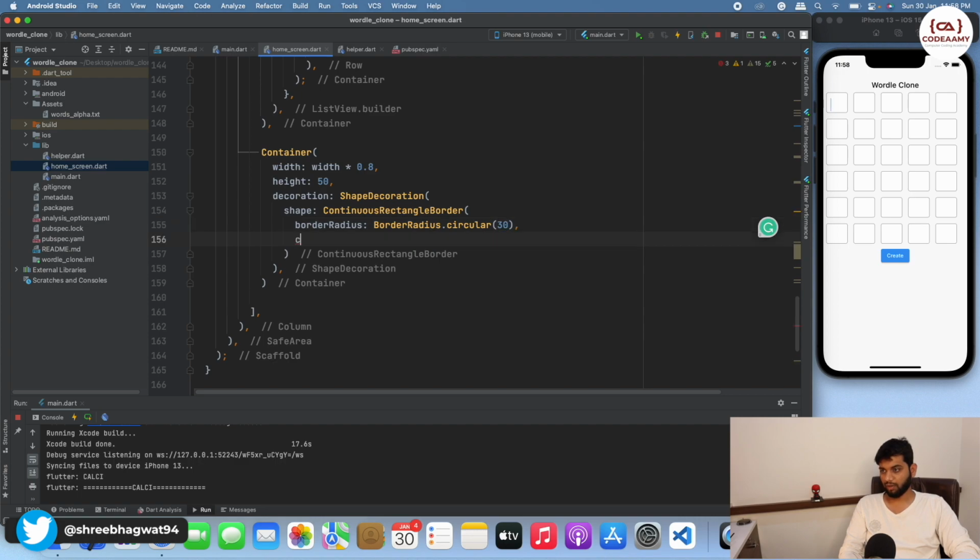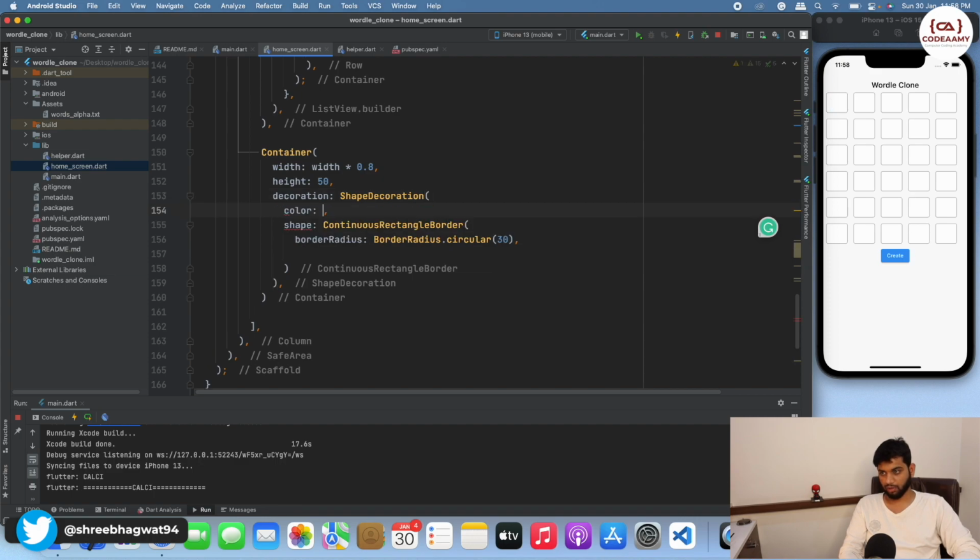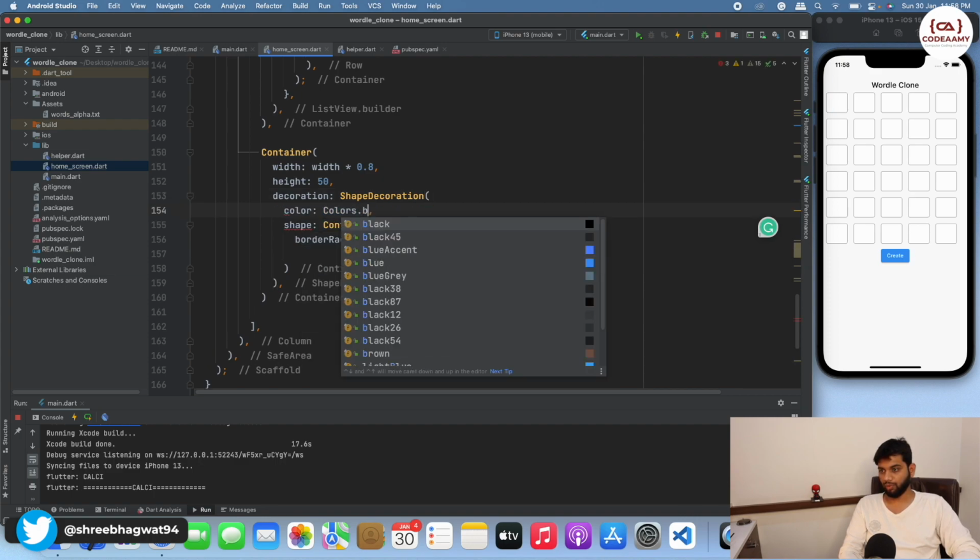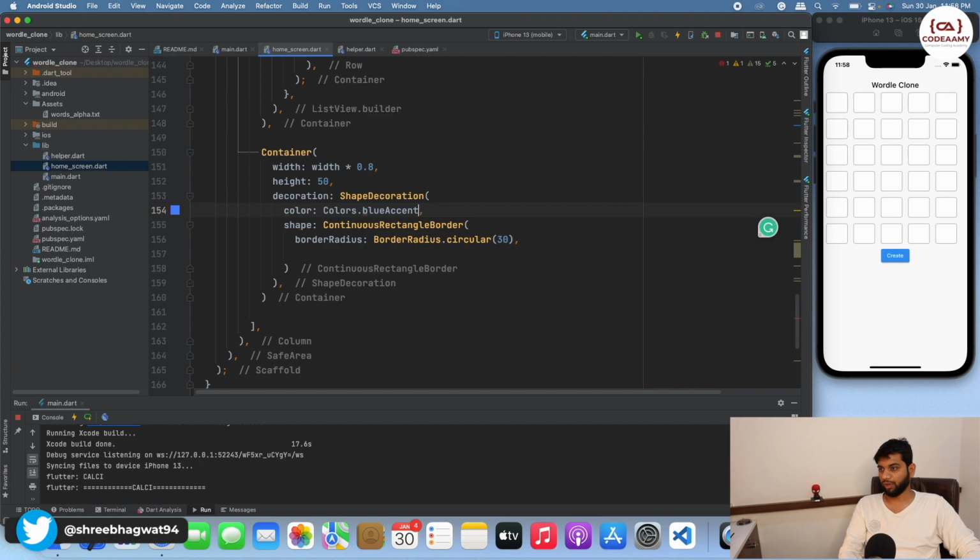The color will be inside decoration, so our color will be Colors.blue. Okay, we want blue over here.